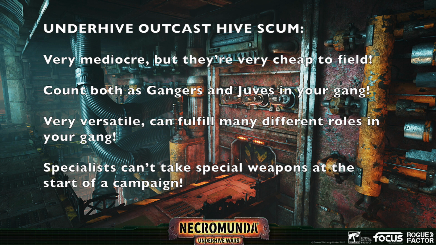Now, Underhive Outcast Scum, they're very mediocre, okay? But because of that, they're also very cheap to field. And even though they have very mediocre stats, they count as both gangers and juvie level fighters for your gang, and because their stats are still so mediocre, they can fulfill many different roles in your gang. You can equip them as shooters, close combat, you can use them as support, you can use them as suicide bombers, especially now that you can also put them on waster dirt bikes. They make great pursuers on waster dirt bikes, for example.